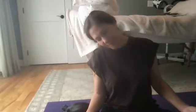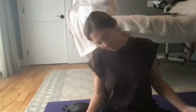Dropping the chin slowly toward the chest. Right ear toward right shoulder, allowing the eyes to open. Just a little bit, just enough. Chin toward the ceiling. And left ear toward left shoulder. Chin toward the chest. And slowly lifting the head, switching the legs once more.